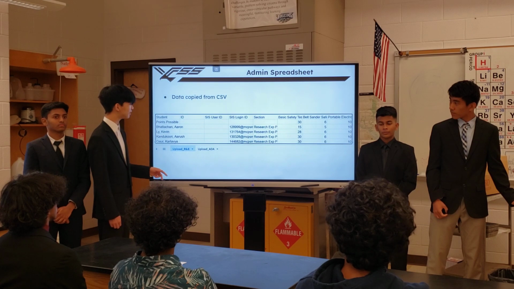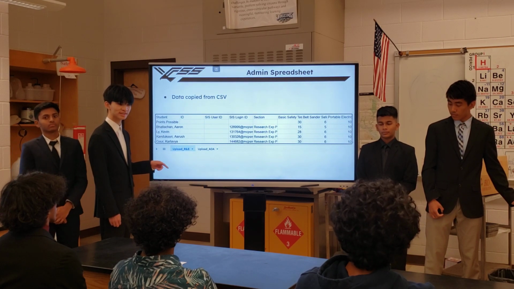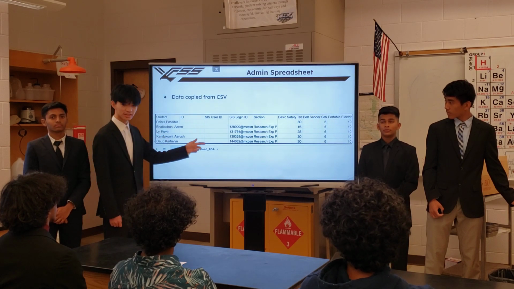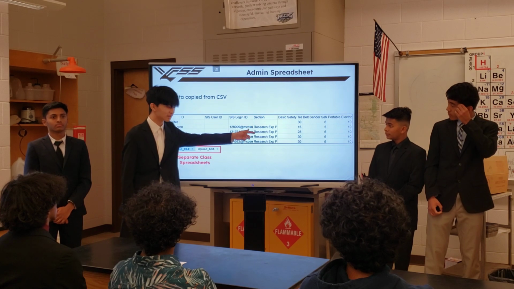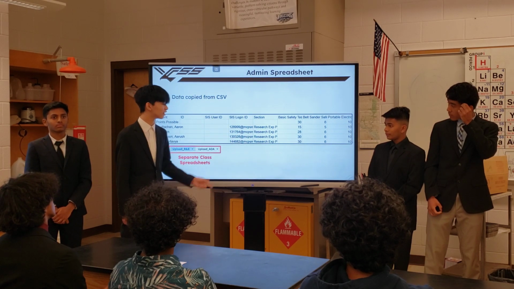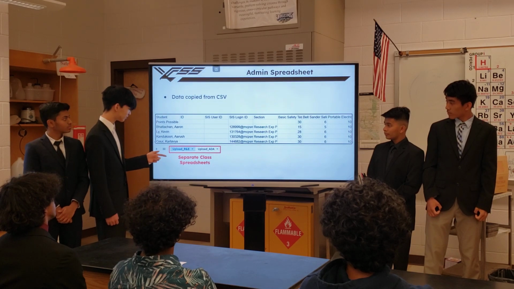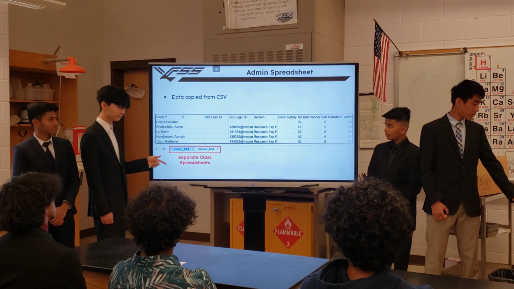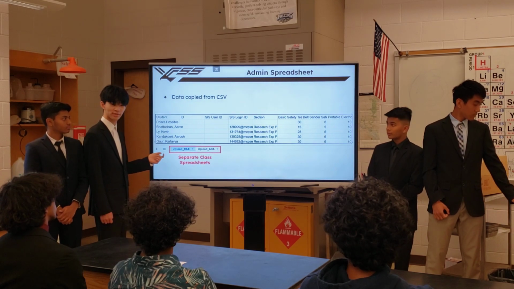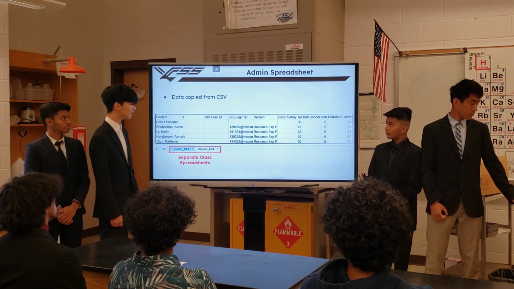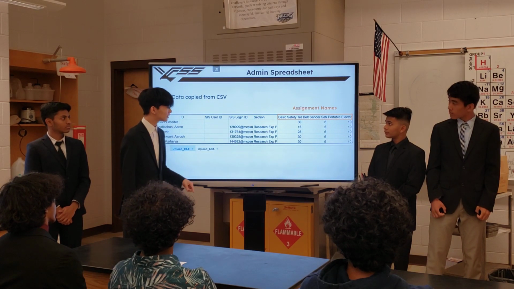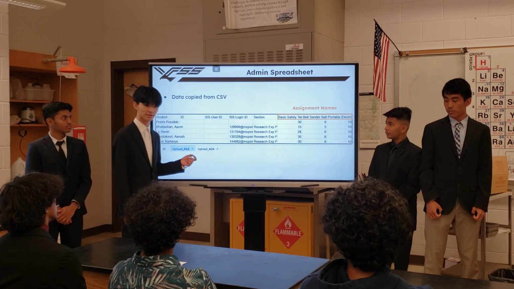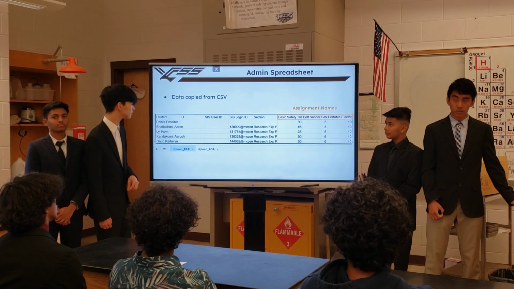So after Mr. Kingman copies and pastes the data from the CSV file into our spreadsheet, it'll look like this. So you have the student names, the student emails, and the assignments for all the grades in the class. Mr. Kingman's gonna paste the CSV file data into one of these spreadsheet tabs, and these are separated by the two classes that he teaches. And then the program is gonna look through all the assignments and look for the assignments that are named for the safety quizzes, so that it only looks at the safety quiz grades.